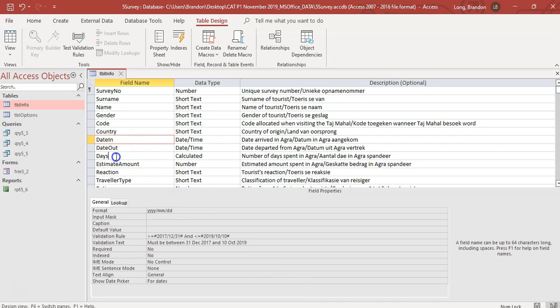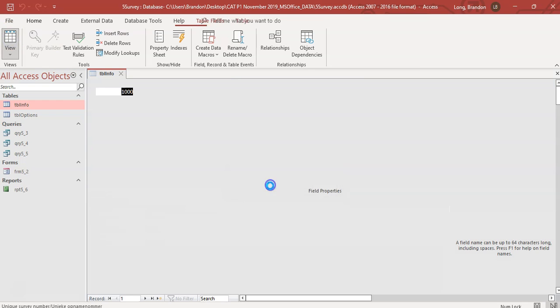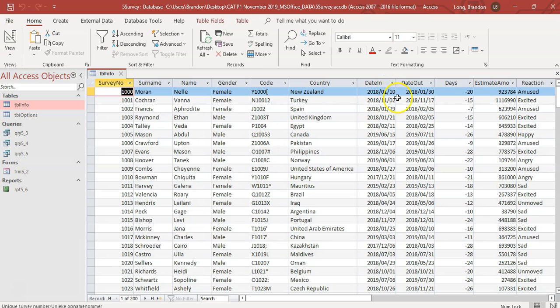So let's go to days. So the day in minus the day out. Maybe it's because it's the other way around. Let's have a look. So that is working on the day in, the day out. So if I look, yes, save everything. Day in is an early date, day out is a later date. So you always take the later date minus the earlier date if you want to work out.